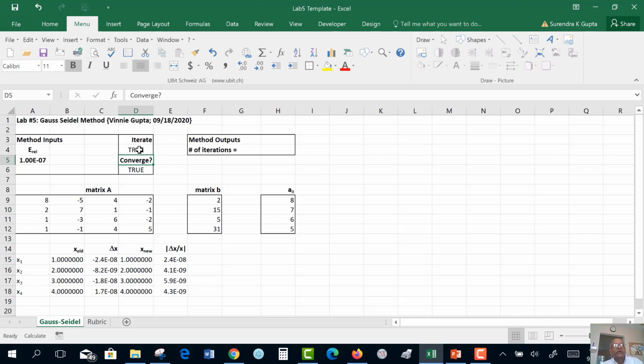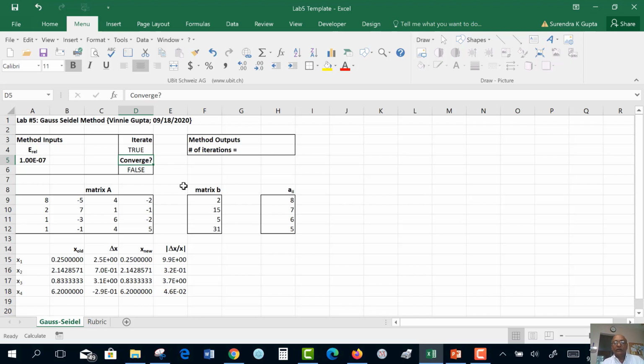Now let's see whether we counted it properly or not. Let's go back, reset it, false, F9. Okay, so we have an x new value, which is the same as x old. Change it to true. No error because we are in manual mode.